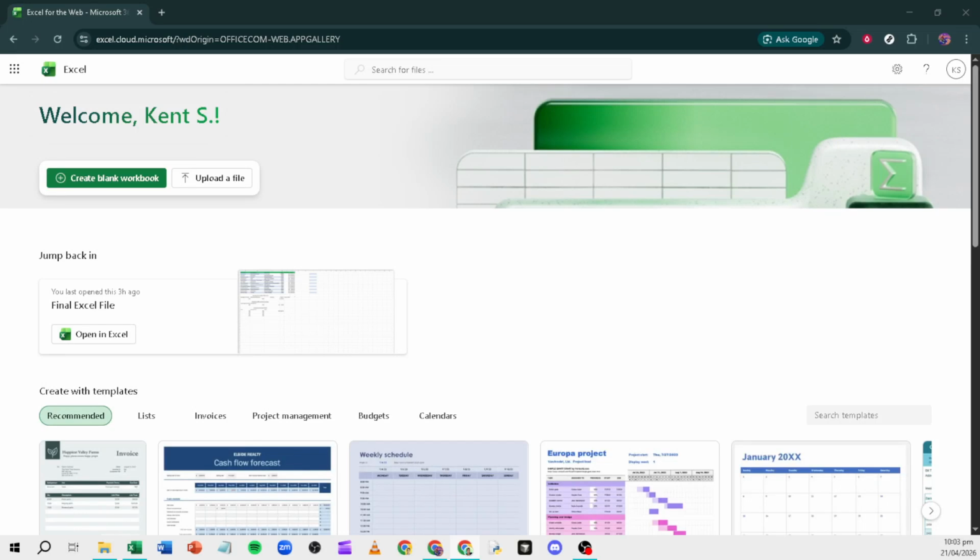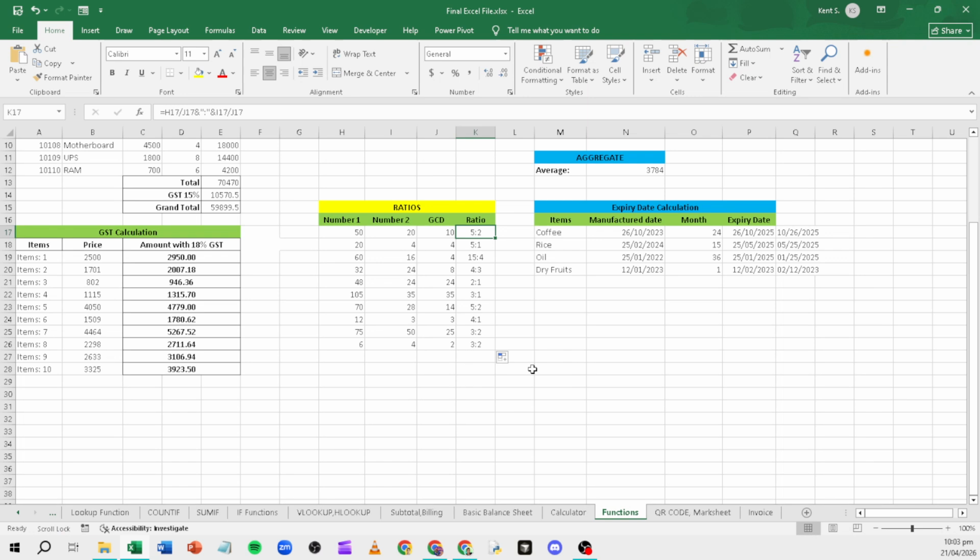In today's video, I'm going to teach you how to use Power Query in Microsoft Excel. By the end, you'll know how to bring data into Excel, clean it up quickly, and keep it updated with just a click. Start by opening Excel and the worksheet where you want to work. It can be a new workbook or an existing one.